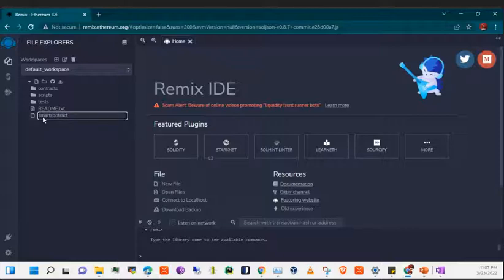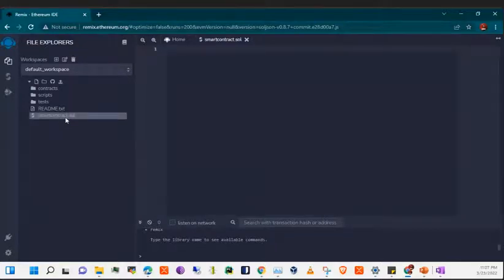The extension is going to be .sol because we are writing a Solidity smart contract. The first thing we want to specify is the version of Solidity that we want to write our smart contract in. For Solidity, whenever you want to specify the version, you do pragma solidity.